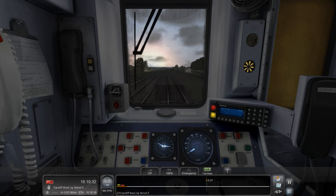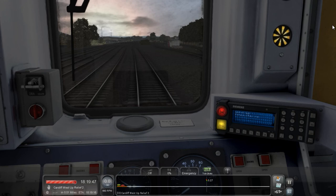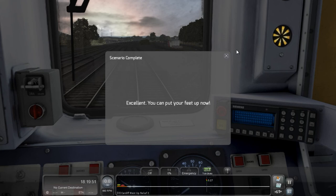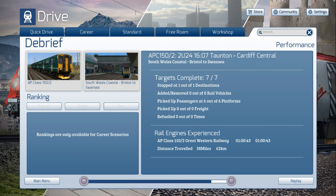So I'll just deregister us, turn the headlights off. In fact, the game's just locked us out, so we'll just end the scenario now. And there we are, we've completed the scenario, and I'm happy to say there's been no penalties picked up.